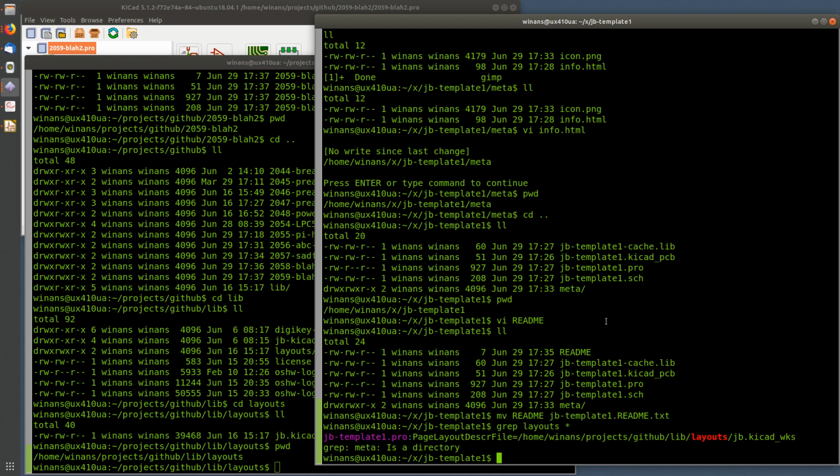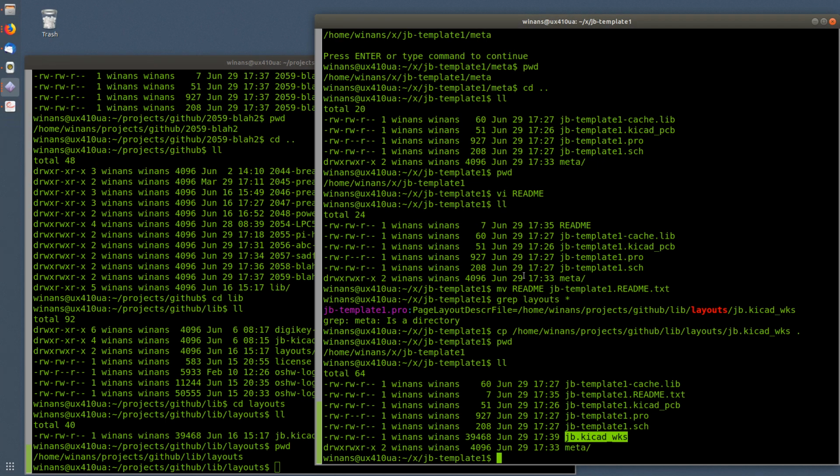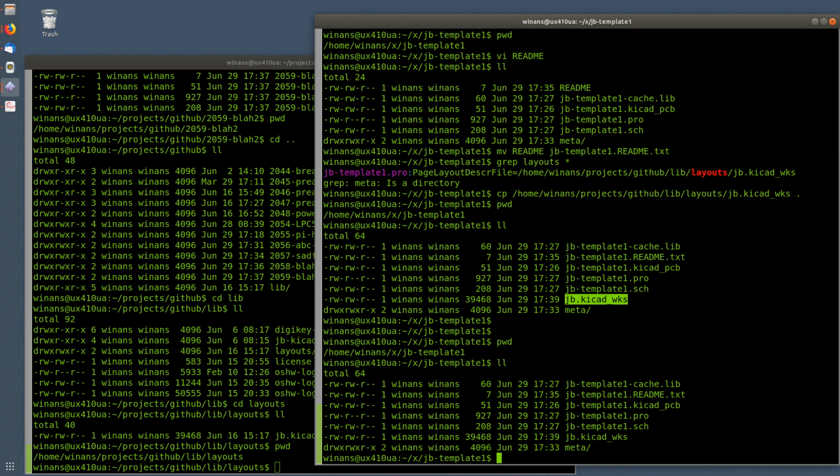All right, I'm just saying, if I did want to use my own custom layout in this template, what I would do is this. I would copy that page template and I would copy it to the template directory, okay? Which is this guy here now, right? Now, remember the template is just a project in its own right. And you can open it up from the command line anytime by saying KiCad and give it a KiCad project name, all right?